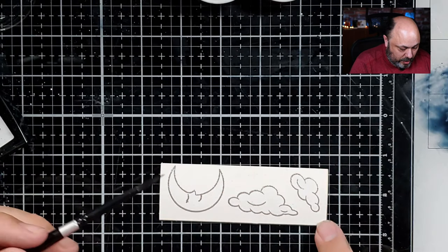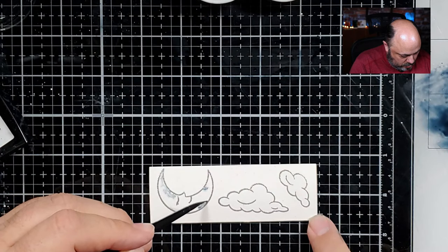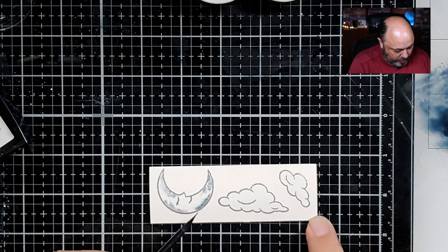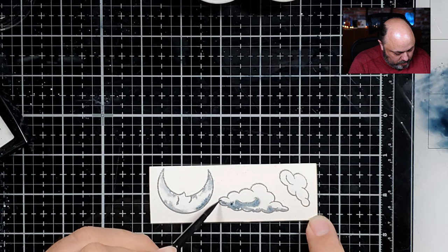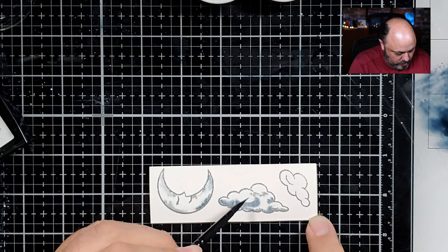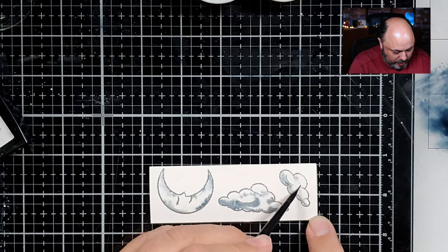See that? It's just a glistening amount of water on my project. And then I can take a little bit of the watercolor and drop it into spaces that I want to drop it in on. Like that. And it'll do its own job of spreading around, so I don't have to spread it myself. All right, same thing over here. I'm going to come in underneath these folds in the clouds, all along the bottom of the cloud as well, and add some color into different places as I see fit. Now this will dry a lot lighter than it is now. You're seeing it pretty dark right now, but it's not going to actually dry that dark. It's just going to give you the hint of that color in there.